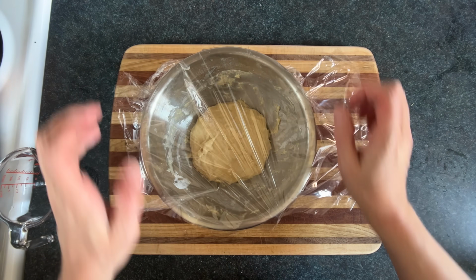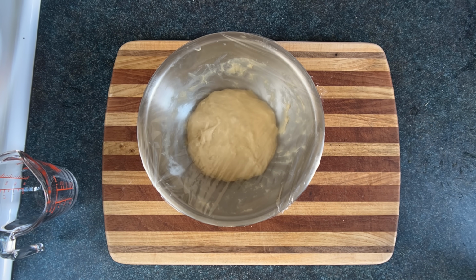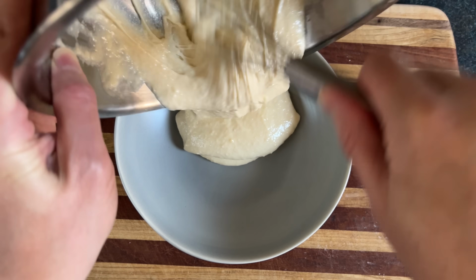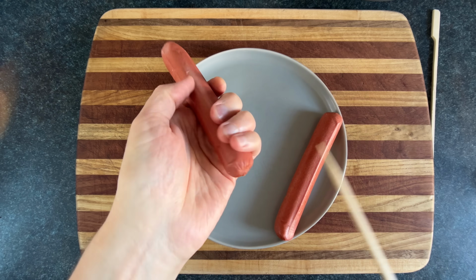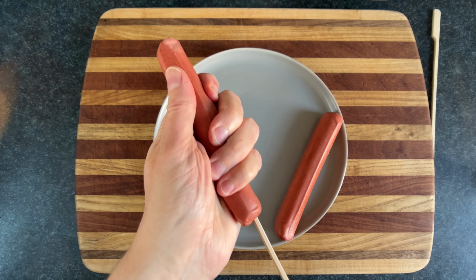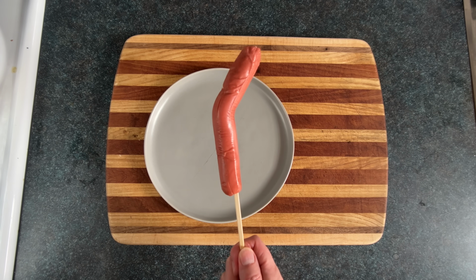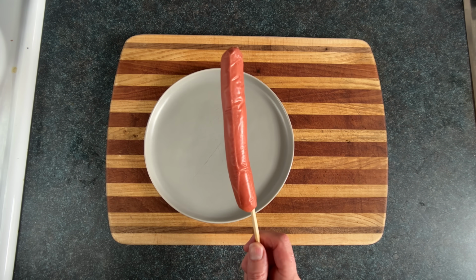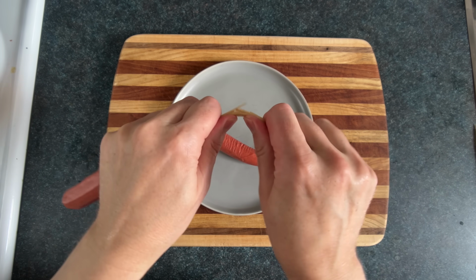Now we'll cover that dough and leave it to rise like corn from a field, except nothing like that at all. Now we'll transfer that goop to a shallower bowl for better dog rolling. Now we're gonna mount our dogs on some spears. I'm using chopsticks for maximum sturdiness. If you end up with one that has hypospadia, just slide it out and course correct. Close enough. These are a bit long, so I'm gonna snap off the ends.